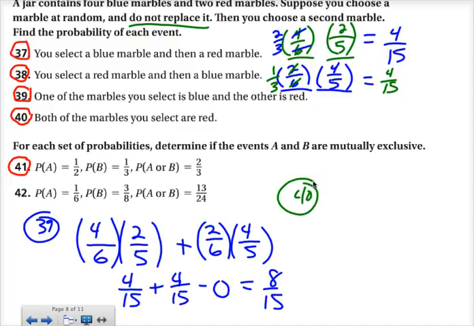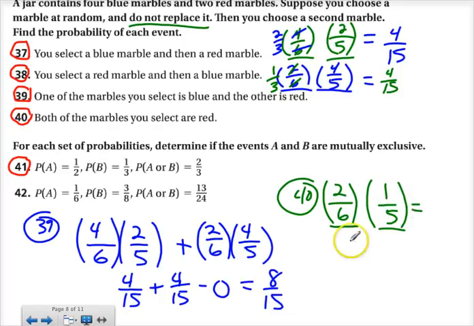Then for number 40, both of the marbles you select are red. Okay, so we go back to the beginning, and we know there are 6 marbles, and we know that 2 of them are red. But now, the marble that we had was red, and we set it down on the counter, and there are only 5 marbles still remaining in the jar. And because one of the marbles we took was red, there are no longer 2 red marbles in the jar, there is only 1. So with this one, again, we could do a little bit of reducing and make our 2/6 1/3.